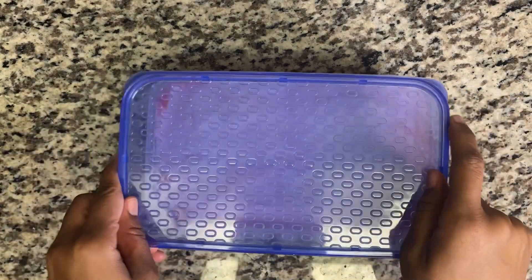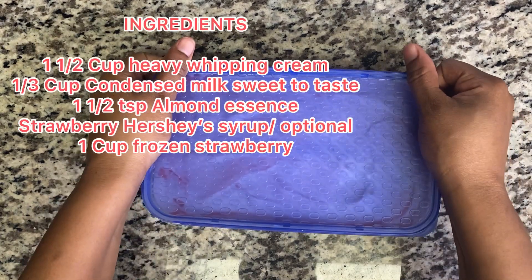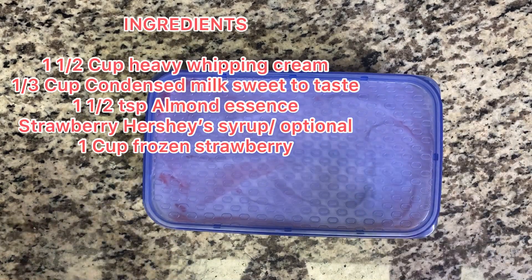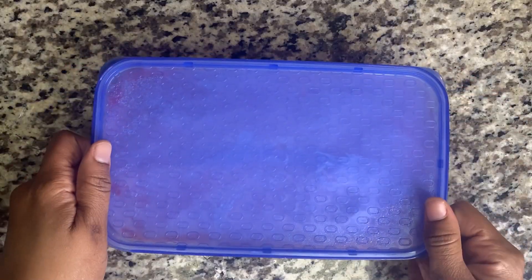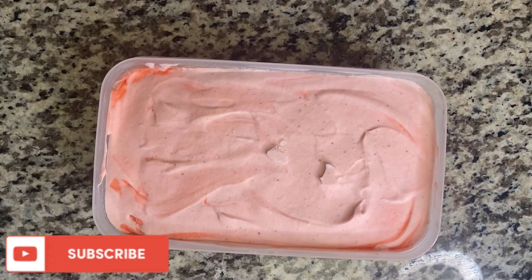So that's beautiful, and then we're gonna cover. You're not gonna open the fridge whenever you put this in the freezer for it to set — you have to make sure you're not going there for six hours. So now my ice cream is ready, we're just gonna dish that out. Let's go everyone!